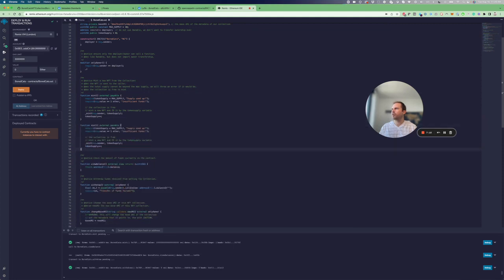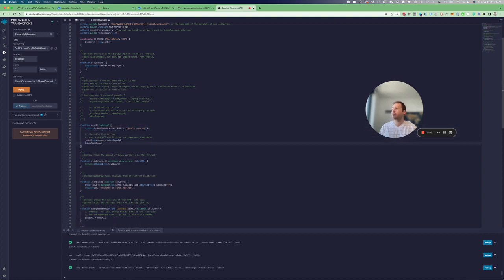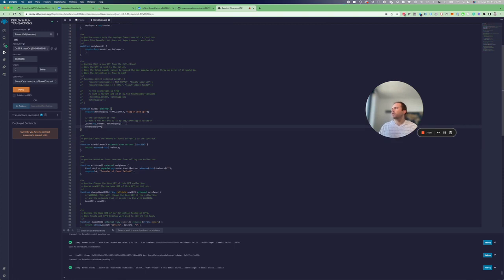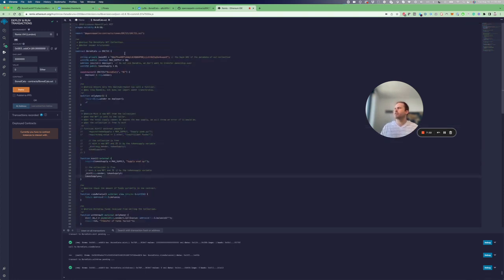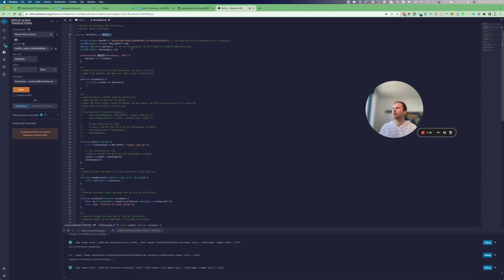So what we can do is, let's take this out for now, and then just not make this payable, so you don't have to send ETH to it. And we also are not going to check the amount sent. So now it's free. So what I can do is take the board caps, it compiles. I'm using 0.8.16. Notice that I inherited from the ERC721 NFT. It's still OpenZeppelin. I inherit from it here.